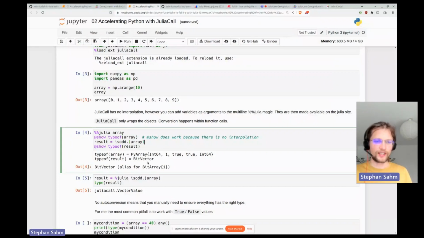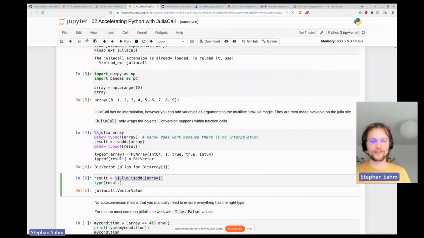Okay, so the example speaks for itself. If we get this to Python again, just the very same as before, you see the syntax is similar. So we can have the single line Julia. We see that the result type is actually also not the standard NumPy vector, but a special wrapper. This is called here JuliaCall vector value. So this is again the same, but the other way around. We have a Julia array, which is on the Julia side. And if we access this from Python, nothing is converted by default. You really just get a fancy wrapper which points to the Julia data.